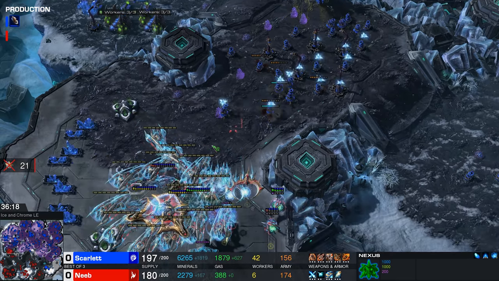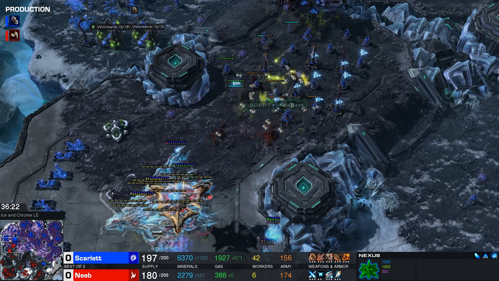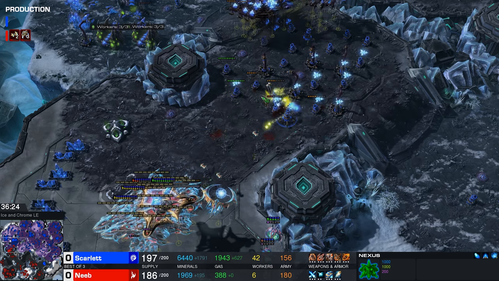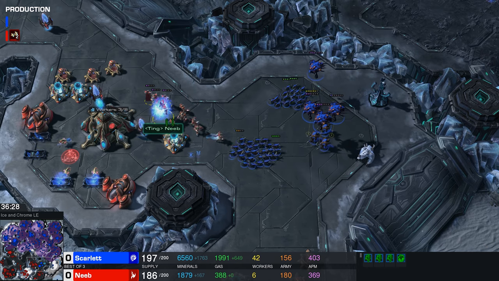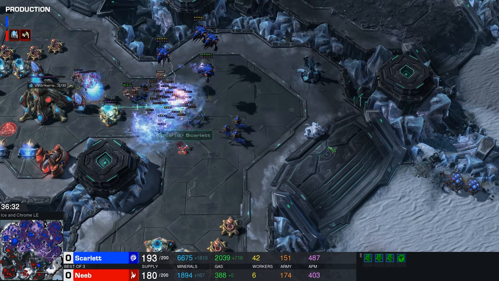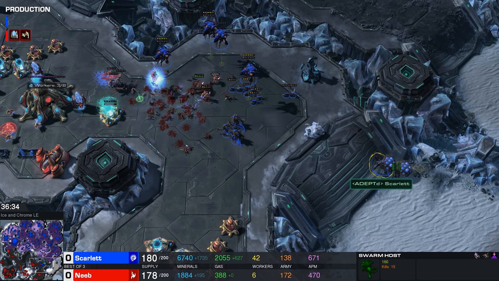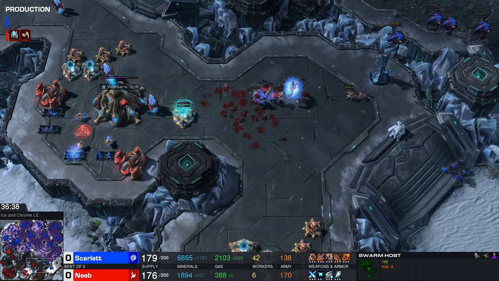So Neeb has got 174 army supply. It's not even maxed out. That's crazy. Yo, Neeb, you gotta make some units. There you go. A couple of zealots coming up as well. Additional Locusts will be coming up in just a little bit from these two bad boys. They have 15 and 8 kills, respectively. The heroes of the Zerg Swarm.